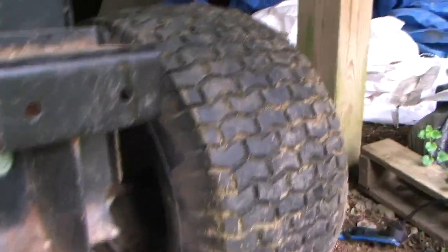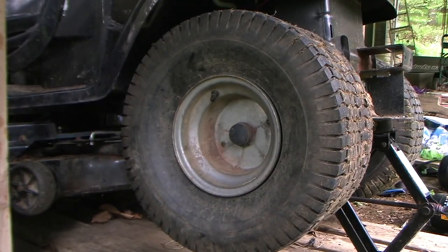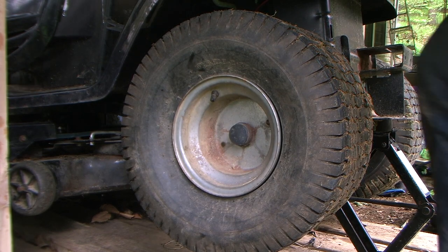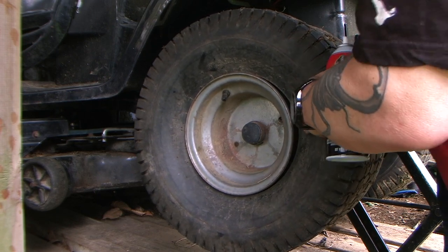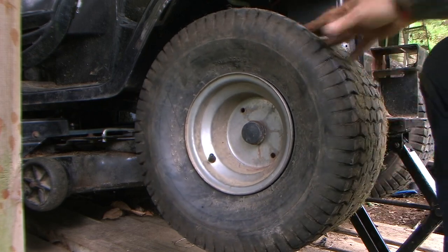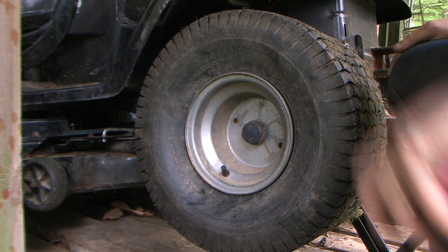I shut the camera off and got the other one to work all of a sudden — I lit it and it poof, inflated, and then I filled the rest with the compressor. So I'm gonna see if I can get this one on camera. Figures the second I stopped filming, that's when it decides to work. I had tried a toe strap wrapped around the tire and crushed it, and all that did was make the sidewall go in away from the rim even more. I don't know if it's just these type of tires, but it just seemed to make it worse.